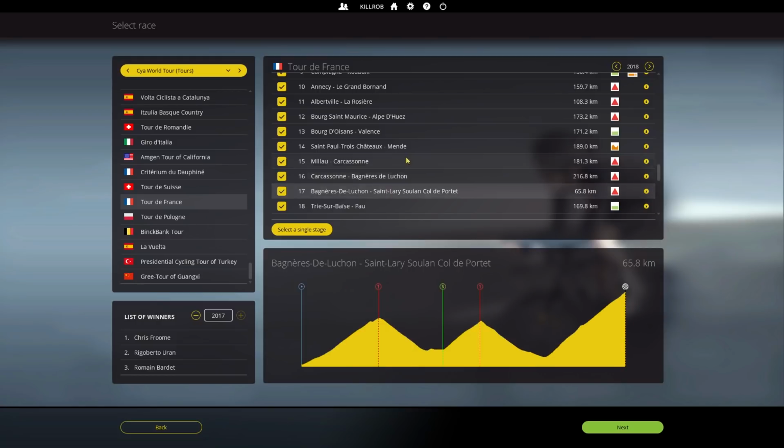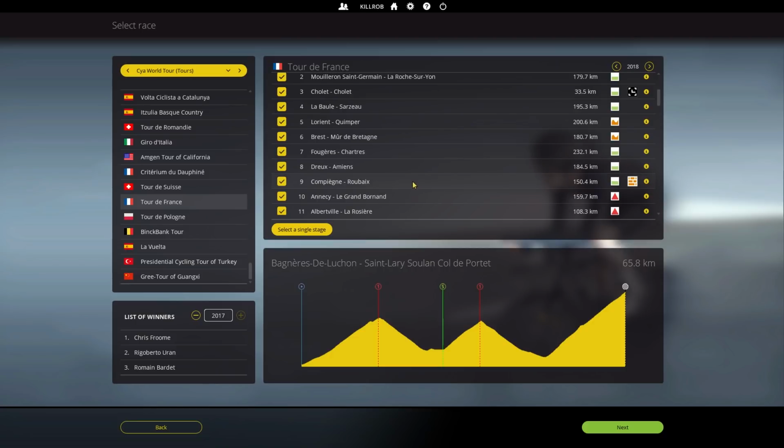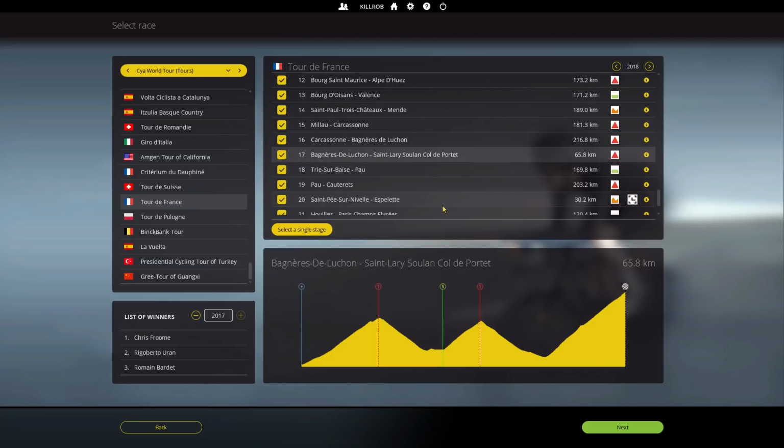I really like this tour. It's so different. Yeah, this is awesome. Like the cobble stage and now this one. Super short. 65.8 kilometers. But man, it's hard. It will still take an immense time to finish this one, because it's just uphill or downhill, and the only flat bit is right at the singular intermediate sprint.